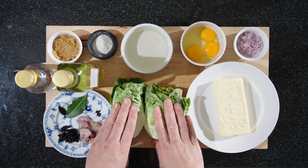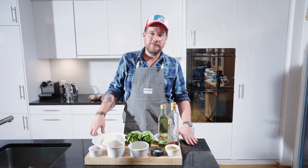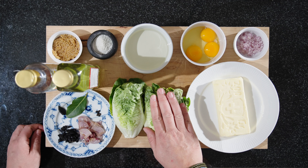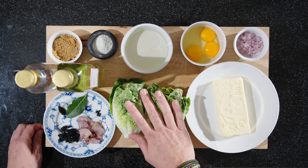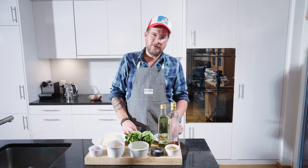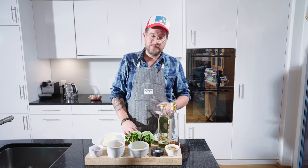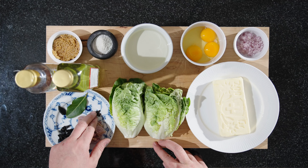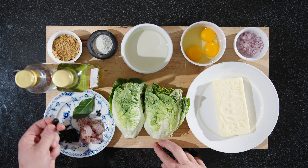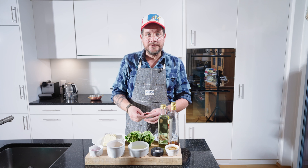The star of the show: the baby lettuce. The original recipe calls for Chinese cabbage, but I like to make it with baby lettuce. For the black garlic sabayon, we have some black garlic — about three cloves. We have half a shallot, just roughly sliced. We have some peppercorns, seven of them, and a bay leaf. This black garlic here will be grated on top, just as a decorative measure.